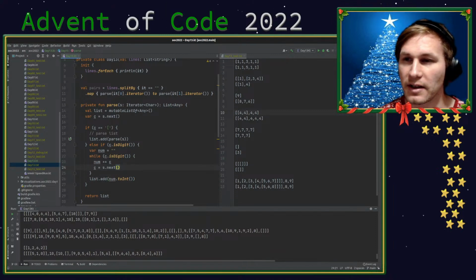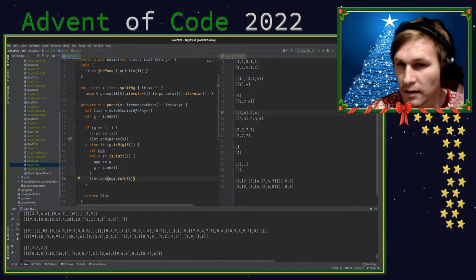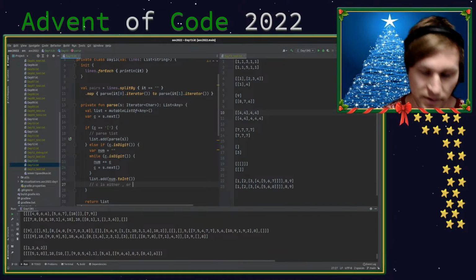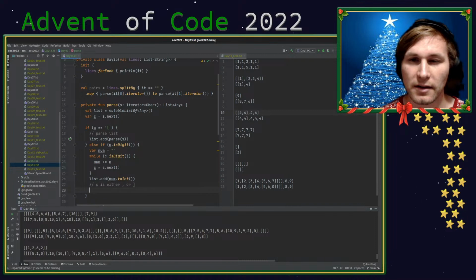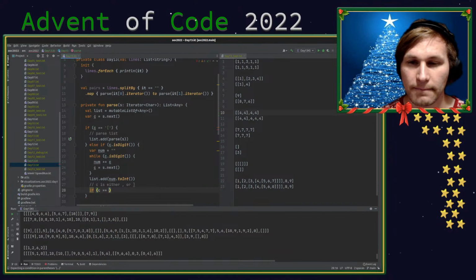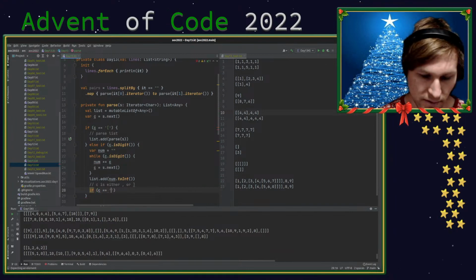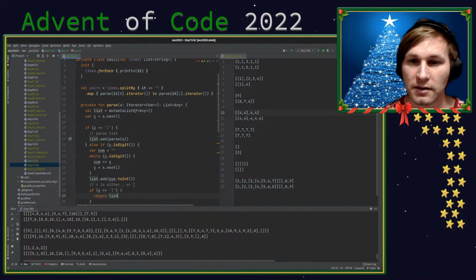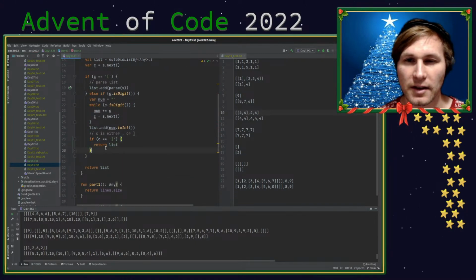So at this point, c is either comma or this. Okay. So we'll say if c equals this, then we want to return list, right?